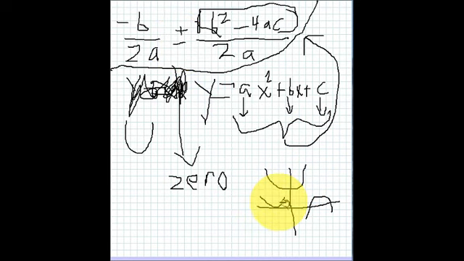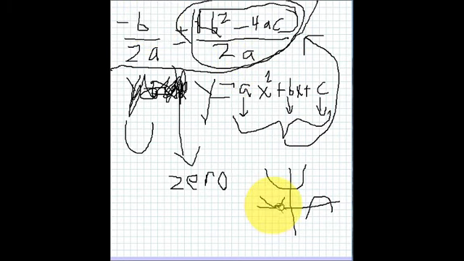The other case, when you have 1 zero, is when this whole bubble becomes 0. So what you have is minus b over 2a plus or minus 0. So the case of that is instead of, okay, well, here, let me go to the double zero first of all. If you have 2 zeros, you're going to have this value plus or minus this value. So this plus this is going to be 1 zero, and then this minus this is going to be the other zero. So that's how you get two answers out of this equation.